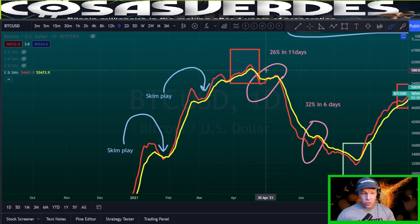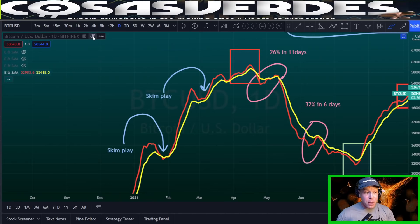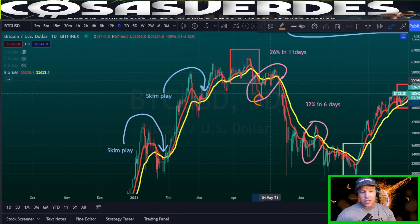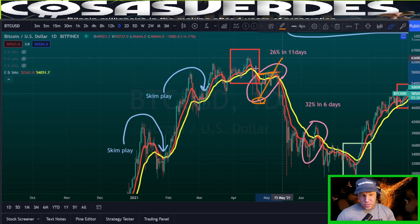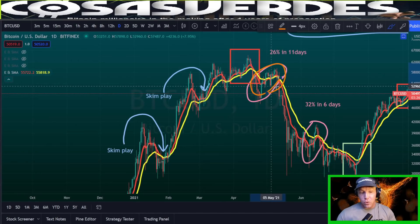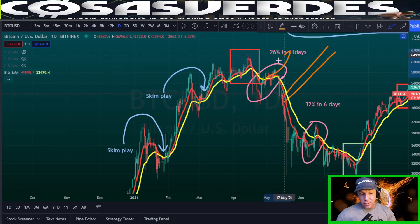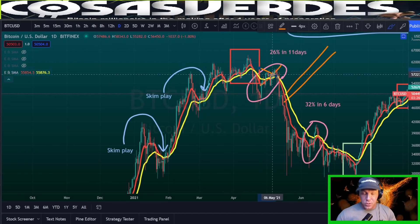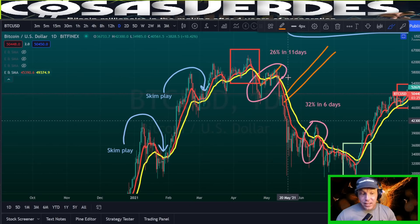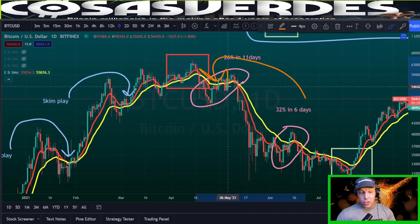Red box — you had a trend reversal. See how this crossed. The first time price zooms up 26% in 11 days, so many people thought they were a genius, bullish right now. If you longed this and took profits there, yeah, you probably were a genius. That's where I take profits — if I catch a low and the EMAs then cross, I take my profits there. I don't assume it's going to continue up because statistically it's probably not likely. I was one of those people — I was distracted by Ethereum making all-time highs to 4K, and Cardano flying to $3. I really thought Bitcoin was going to take off. Shame on me — it was falling with style and I was distracted by the manipulation of Ethereum and Cardano to the upside.